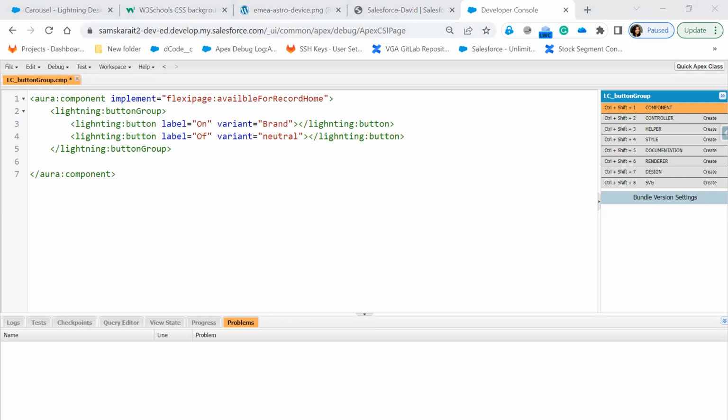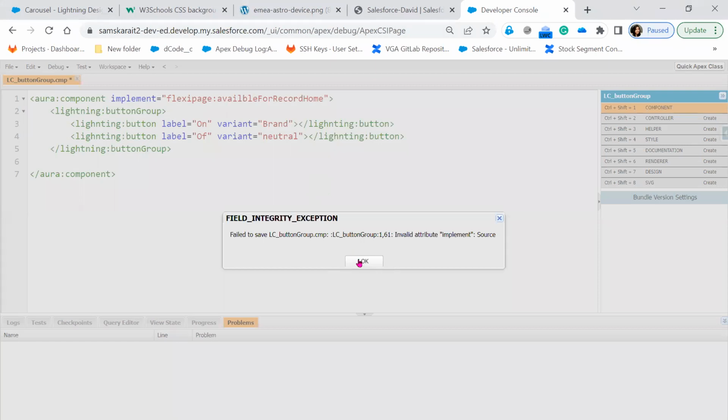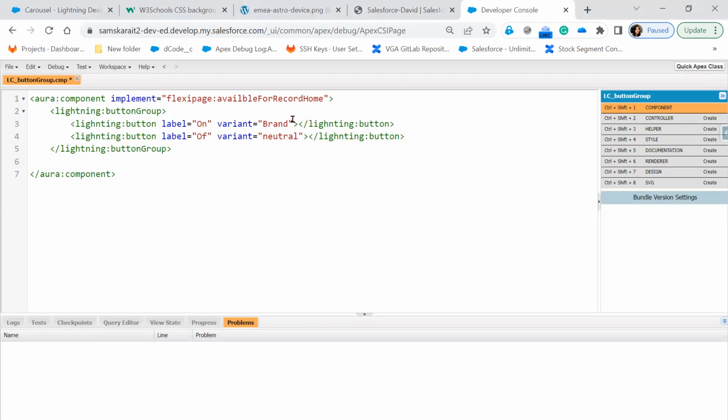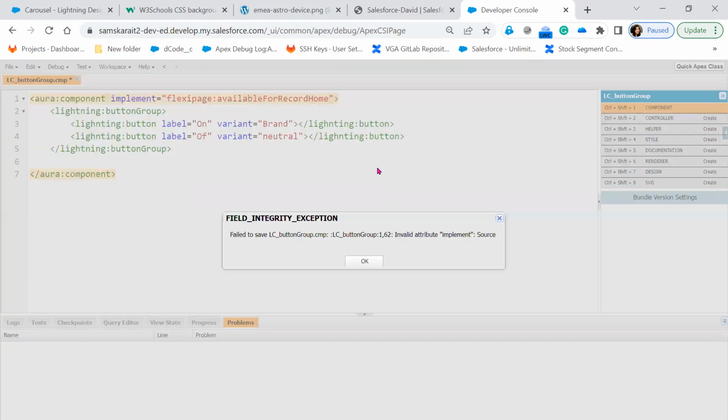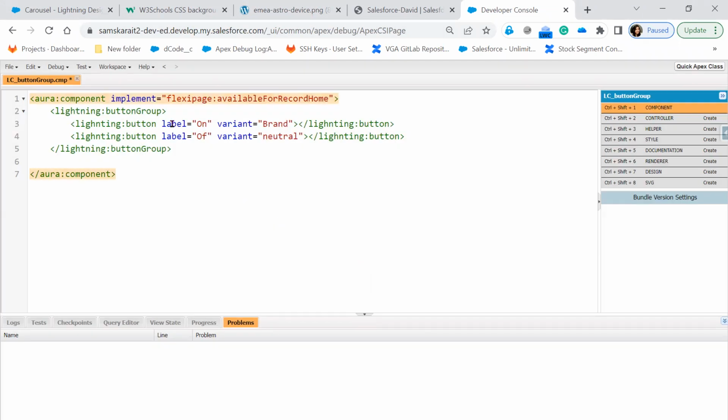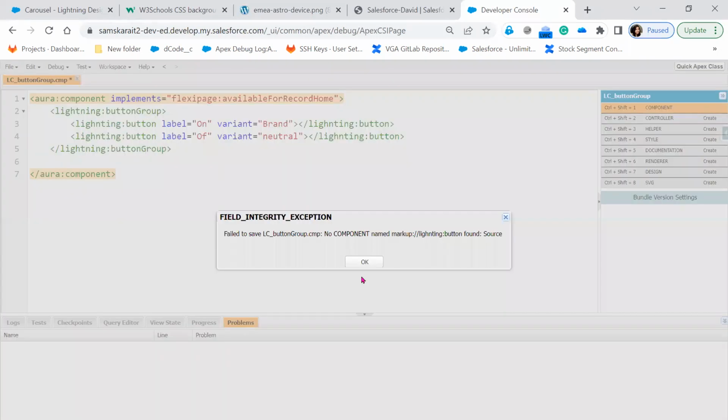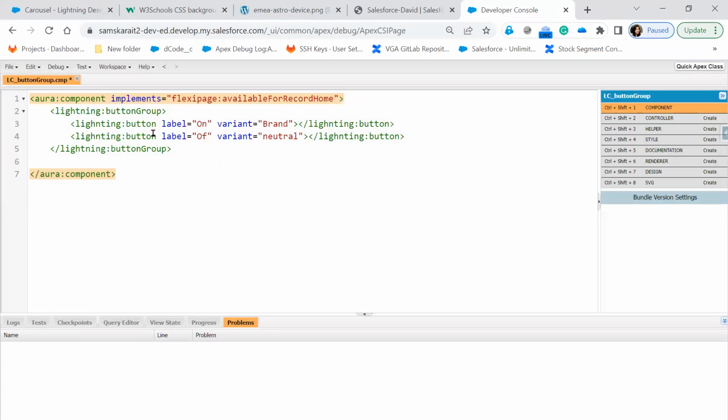There is a spelling mistake in flexipage. Available for record home. In lightning button group, there is a spelling mistake. On button attribute, lightning.